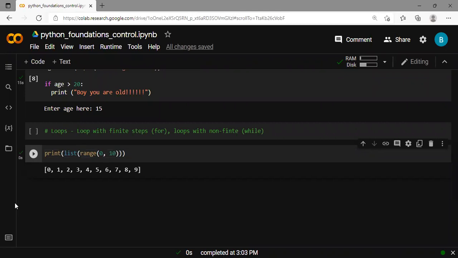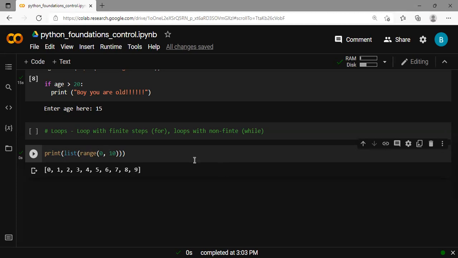Whenever you generate something like that and it brings out just an object, and we're going to see a lot of times when it brings an object, you might have to convert that object to a list or a tuple or a dictionary or whatever kind of data structure you like, so that you can see what is inside instead of just seeing the object itself, all right? So that's what Python does. It tells me: 0, 1, 2, 3, 4, 5, 6, 7, 8, 9.